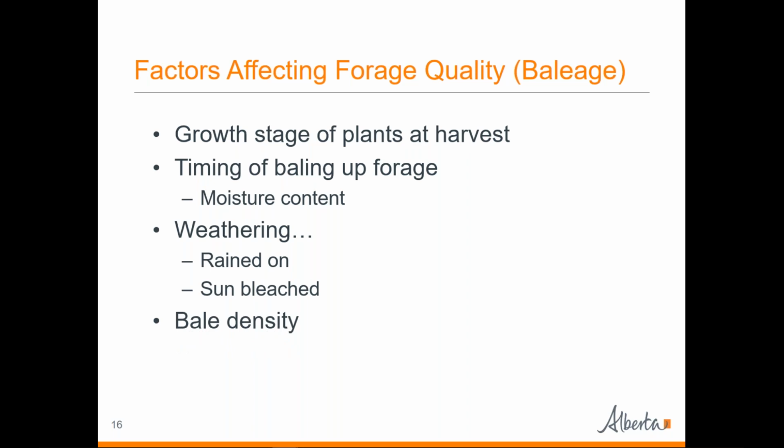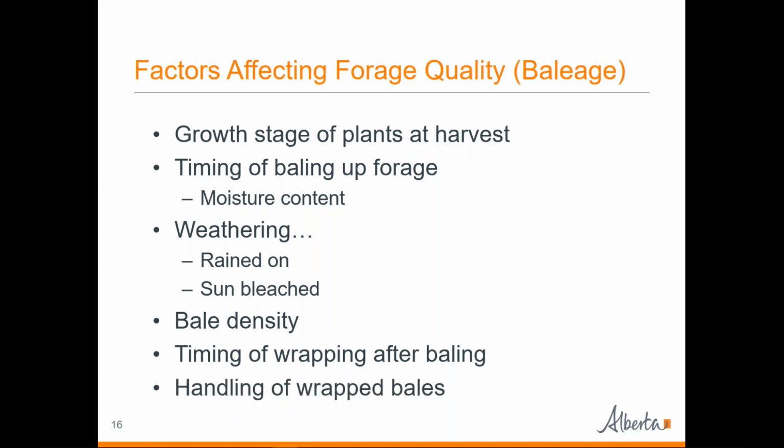Bale density with baleage also plays a role. If it's too loose, there's too much air inside those bales, and that can promote spoilage. The timing of wrapping after baling is also important, because the sooner you get them wrapped, the sooner that fermentation happens. And of course, handling of wrapped bales. Make sure you handle those bales so the plastic stays intact up until you're feeding them. Maintaining that integrity of the plastic ensures the quality of the bale is maintained, and it won't go downhill if there's a hole made by a grapple fork or anything like that.